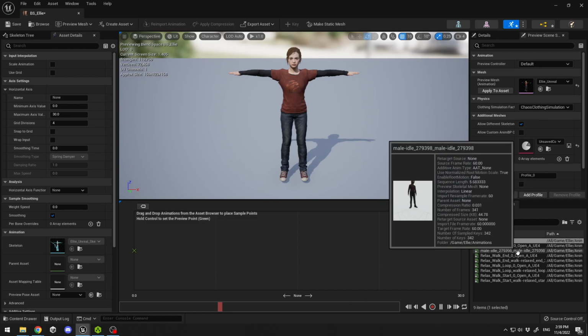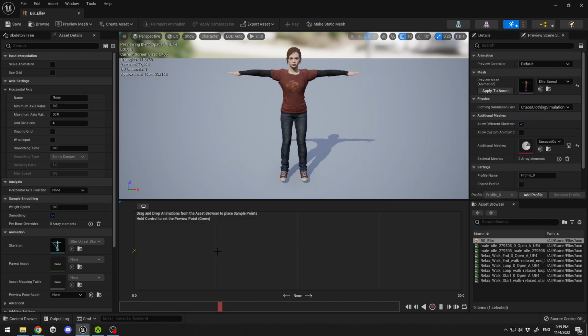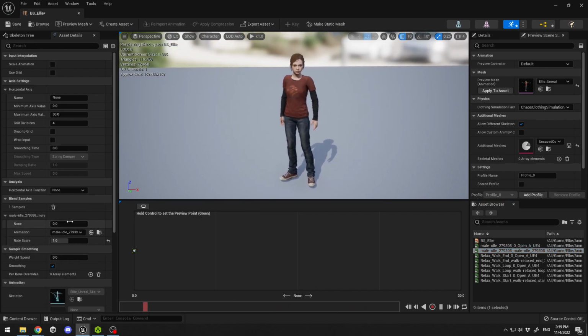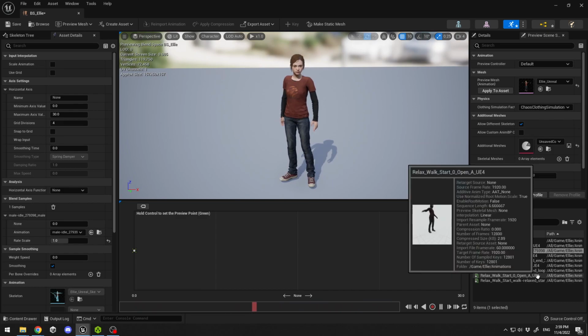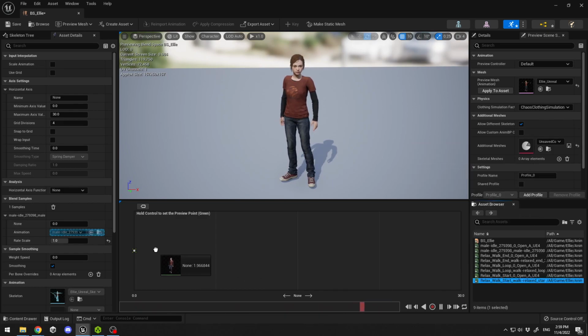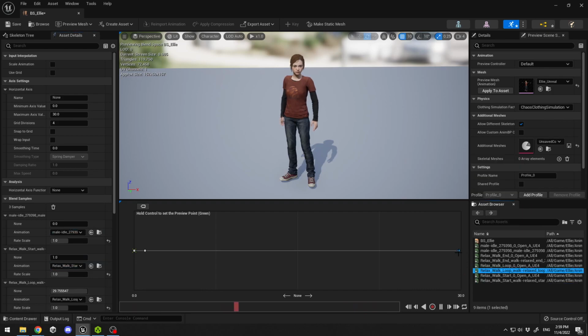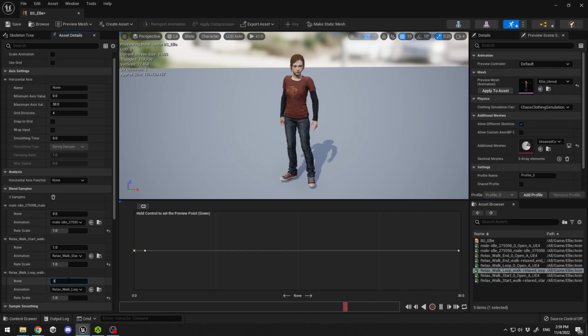What we need to do is we need to arrange our animations from start to end. So what I'm going to do is I'm gonna select my idle pose and I'm gonna drag and drop it over here. And I want my Ellie to be idling when our speed is 0. The next one is we need to start walking. I'm gonna drag and drop over here, and I'm gonna select for my walking to be starting at 1. And finally, my walking loop will be at 30, as I've set up the speed of our Ellie to 30.